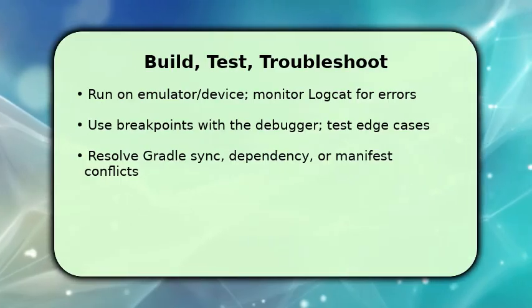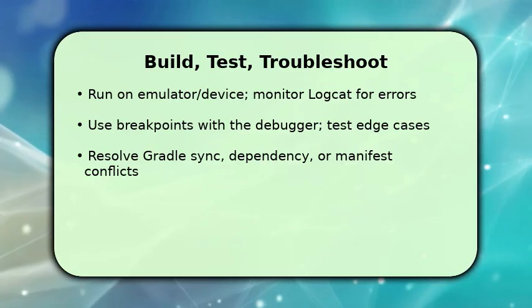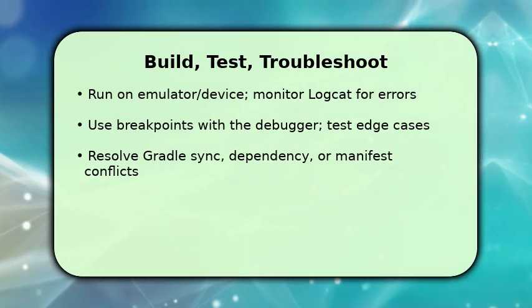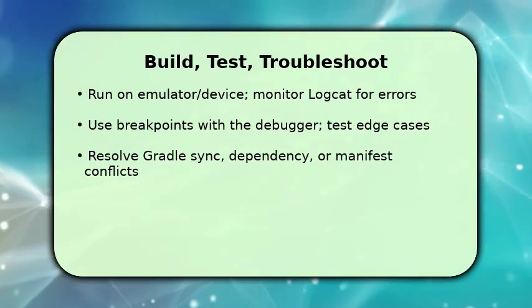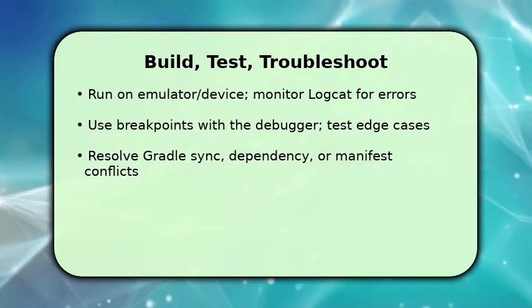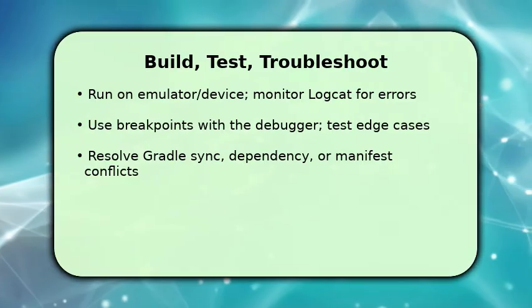Finally, build and run the app. Watch Logcat and the run window for runtime messages and exceptions because they point to exact failures. If behavior is odd, set breakpoints and step through Java code with the debugger to inspect variables and flow. When ready to release, optimize APK via ProGuard/R8 and update versioning in Gradle files.